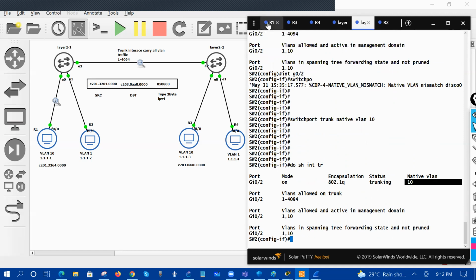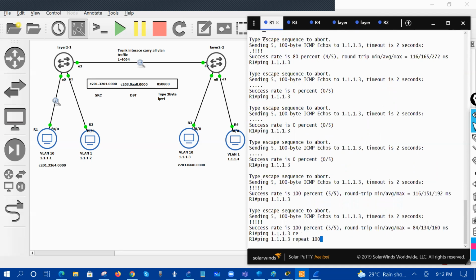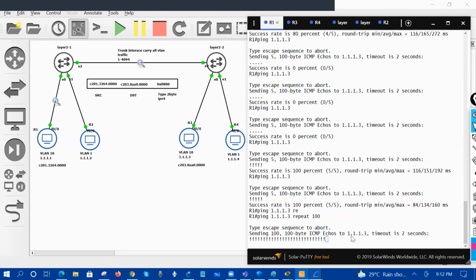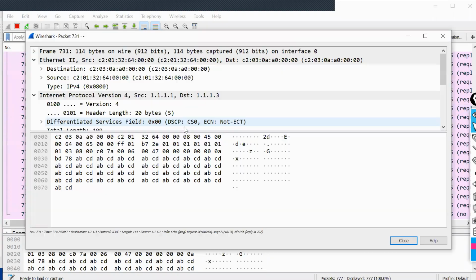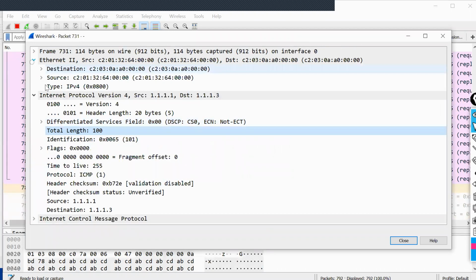And now if I'm going to forward the packet, have a look, ping 100. See, there will be no tag. Are you able to see the tag over there? No tag is happening.